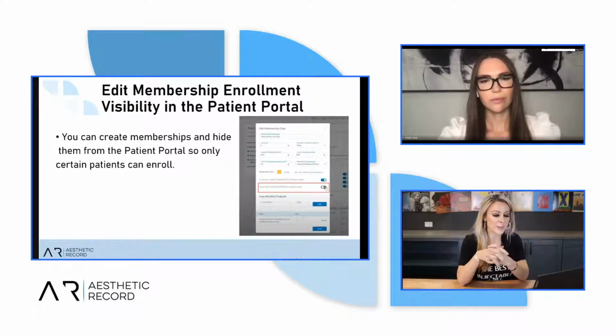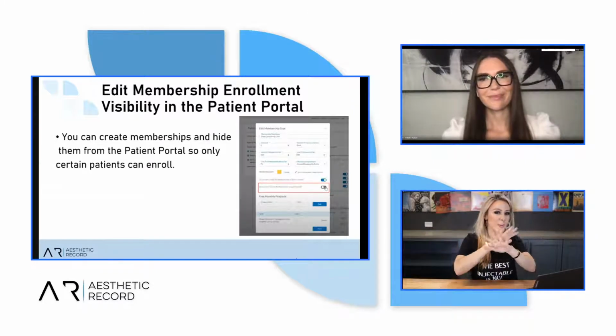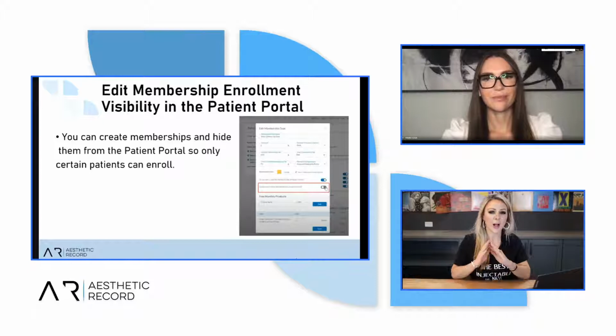So it's almost like a visibility, like an invisibility cloak if you're a Harry Potter fan, that you can just turn it off, but it's still there, still 100% functional, it's just not shown to the public. And we can show you how to get that turned on and off as well. So if you're doing lots of membership types, it's very helpful as well if you want to do multiple different kinds.